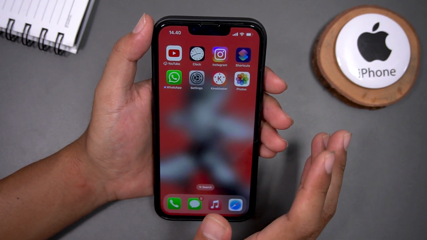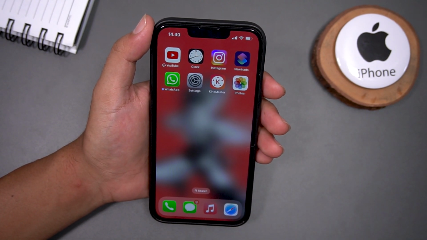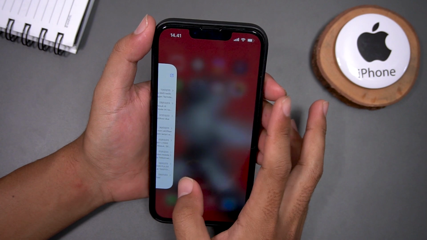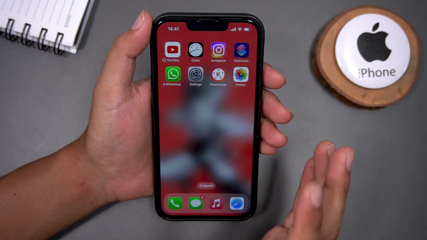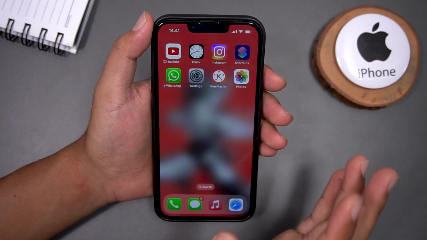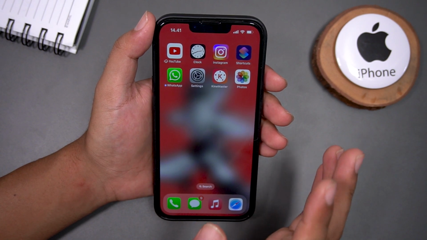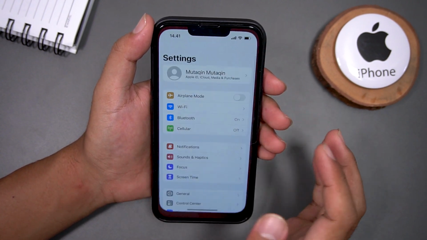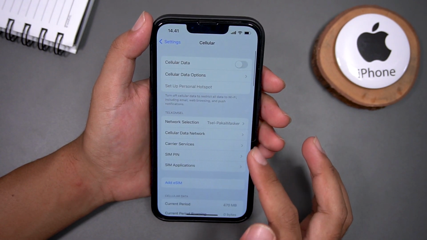In addition, you can also monitor and limit app data usage. Some apps may use excessive data, which can lead to cache build-up and negatively impact performance. Here's how to monitor and limit app data usage. Go to Settings and pick Cellular, then Cellular Data.